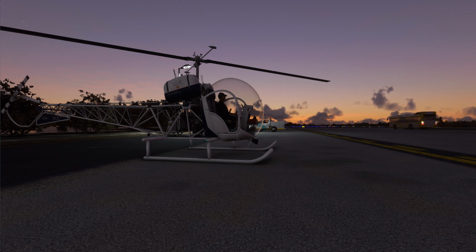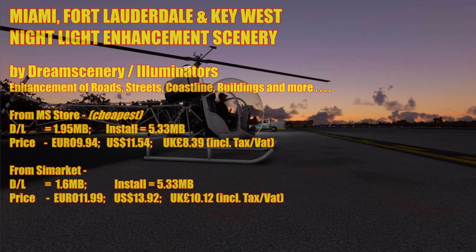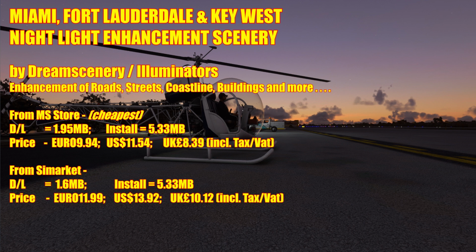The company is called Dream Scenery, but it's known on Sim Market as Illuminators. They do a lot of these products for loads of parts of the world, not just the United States. And what we're looking at is a night light enhancement. Basically, this product enhances roads, streets, water, buildings, you name it, it enhances it, and the effect is quite stunning, as I think you'll see.